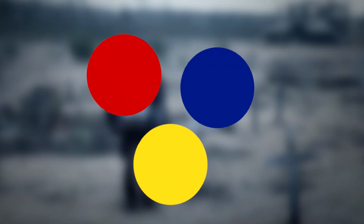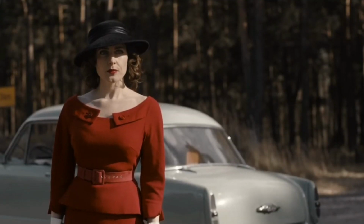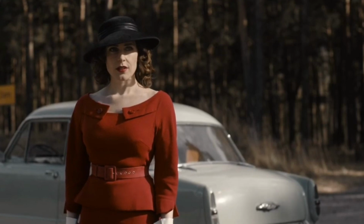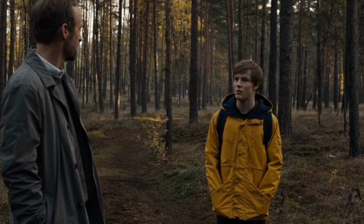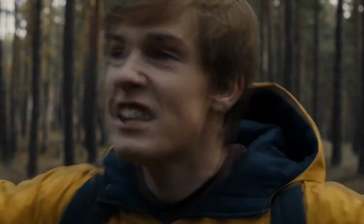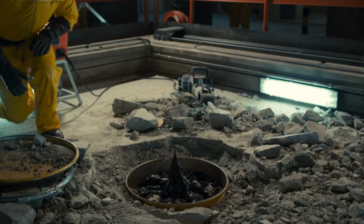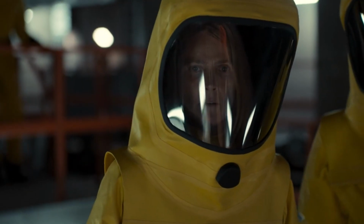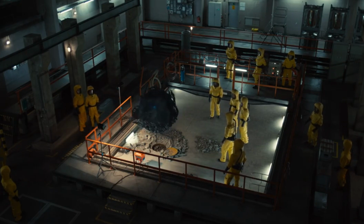The use of primary colours is also an example of this rule of 3, since Dark rarely strays away from its stone blues and softer colour palette. However, when it does, it becomes more striking and eye-catching for the viewer to pay attention to. In particular, red, blue and especially yellow hold a significant importance to the story, with yellow not only being the colour of Jonas's iconic raincoat, but also the colour of the toxic waste barrels that will inevitably cause the apocalypse. And so, the audience is subtly informed to look out for when these primary colours appear, as it will lead to something of major importance.